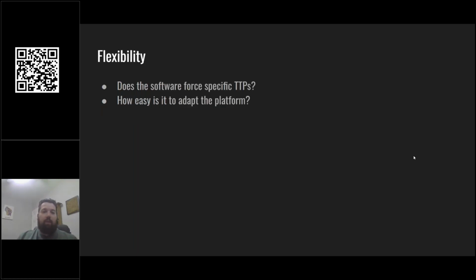So flexibility. What we're talking about with flexibility as it applies to C2 platforms are, do you force operators to operate a certain way? So are you enforcing specific TTPs, or tools, tactics, and procedures? For instance, let's say you have a tool that when it runs, it starts up notepad.exe and injects itself into that process.